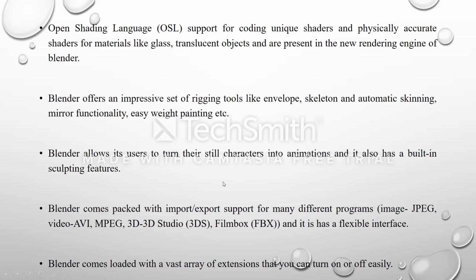The array of modeling tools of Blender makes transforming, creating, and editing models very easy. Blender's modeling tools include keyboard shortcuts, Python code for custom tools and add-ons, grid and bridge fills. The new rendering engine of Blender provides Open Shading Language support for coding unique shaders, and it also provides physically accurate shaders for materials like glass, transparent objects, etc.